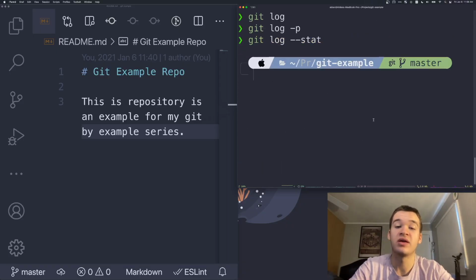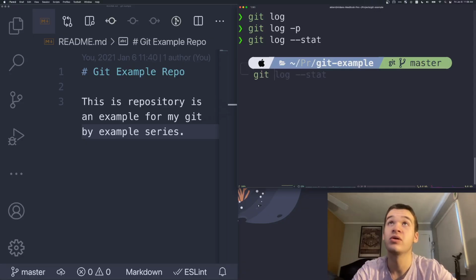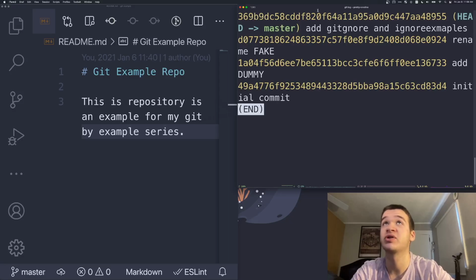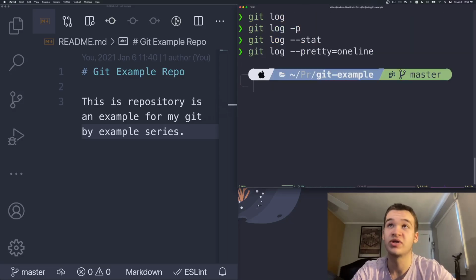Then there are two more things we're going to talk about. The nice one right here is git log --pretty, which allows you to specify formatting. There are some presets, like oneline, which is quite useful, which will abridge it all down to just the hash and the message. That is a useful way to find what hash you're looking for if you're trying to find something for a certain commit.